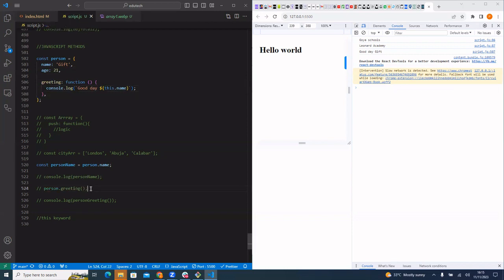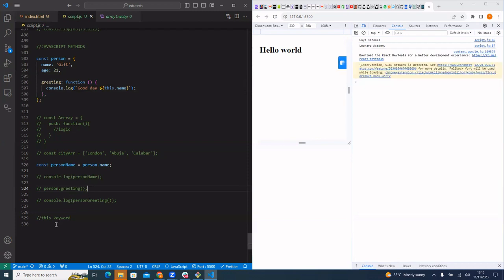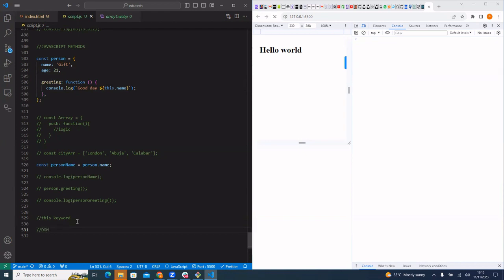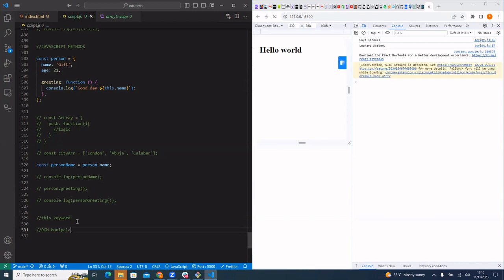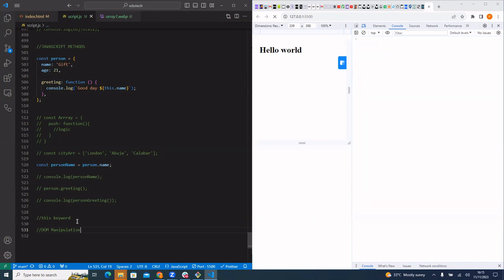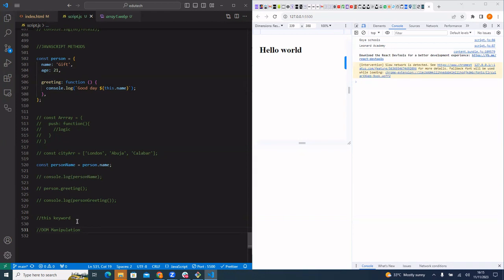All right. So before the time winds up today, I would like to introduce DOM manipulation. I know that's what we've been waiting for. DOM manipulation. So DOM manipulation simply means, as the name implies, manipulating. Manipulating means changing, interfering with something. Like I have a hello world here, and let's say when a user clicks a button, I want it to change to my name is this instead of hello world, or write more things.